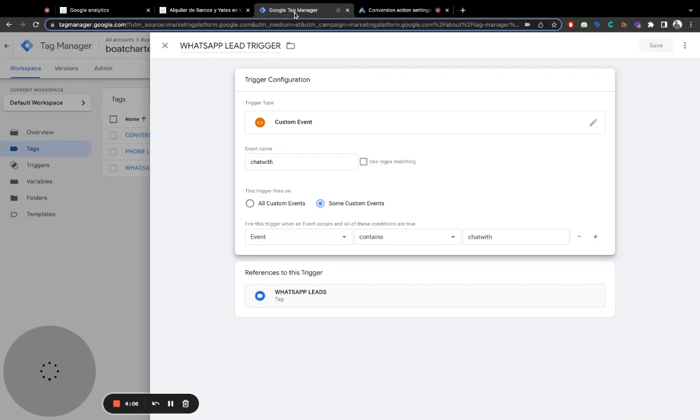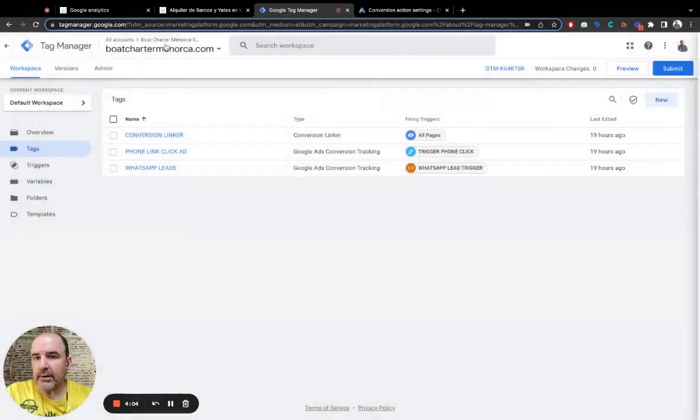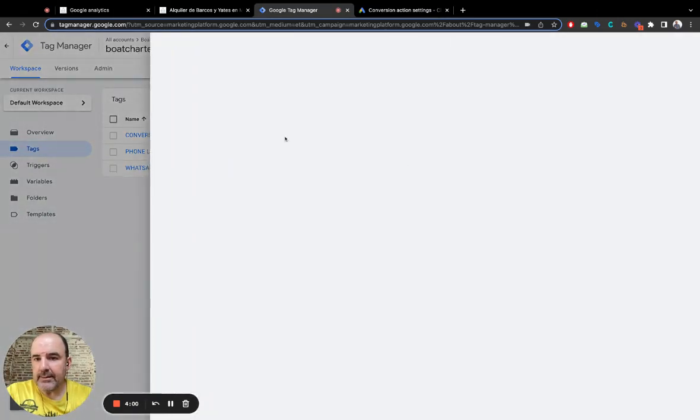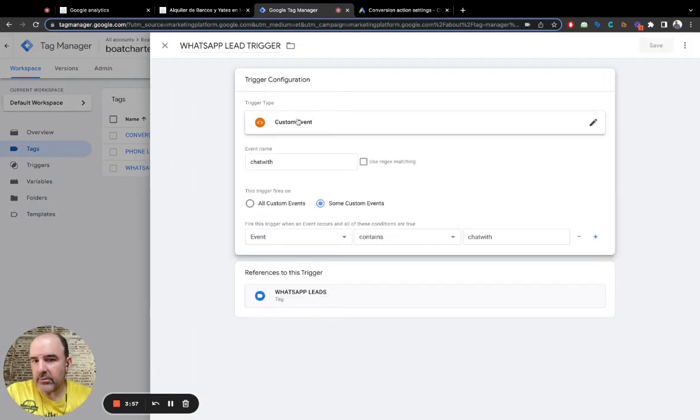So we go to Google Tag Manager and we create an event called WhatsApp Leads. That is a custom event that contains the event chat with. The event chat with is generated by default in your Google Analytics.